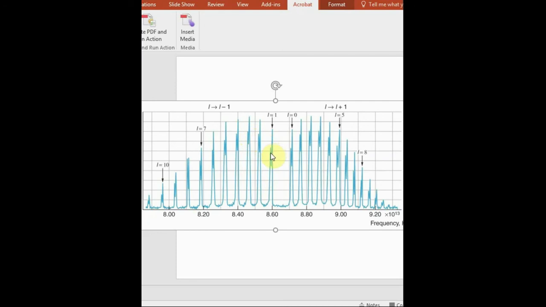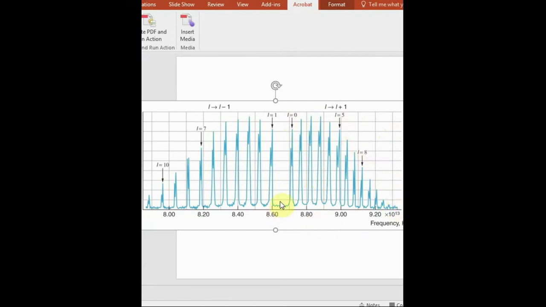Now the reason why you see two peaks here is because there's two isotopes of HCl. One has a slightly different chlorine atom than the other, a chlorine isotope. So it makes the mass just a little different. So you get these two peaks, one from the main isotope and one from the next isotope. And the reason these are not all at the same height, so this is the amount of absorption you get, is because it's more probable that you're going to have molecules with low angular momentum than with a higher angular momentum, so that drops off like that.